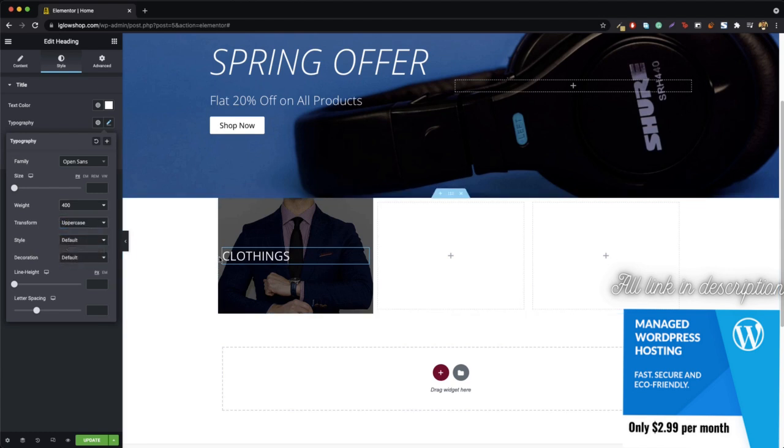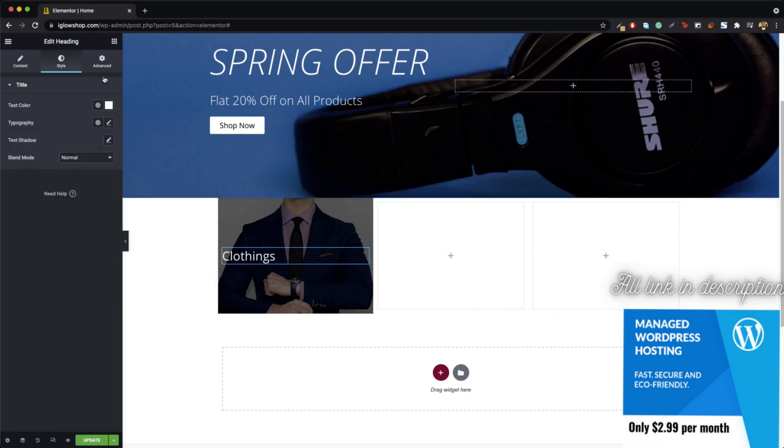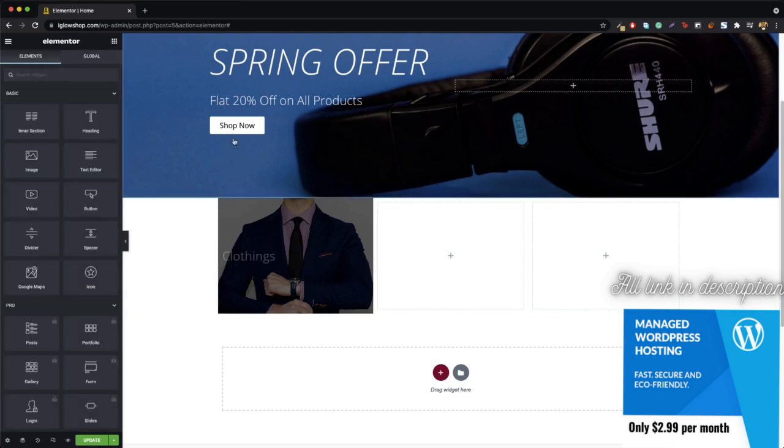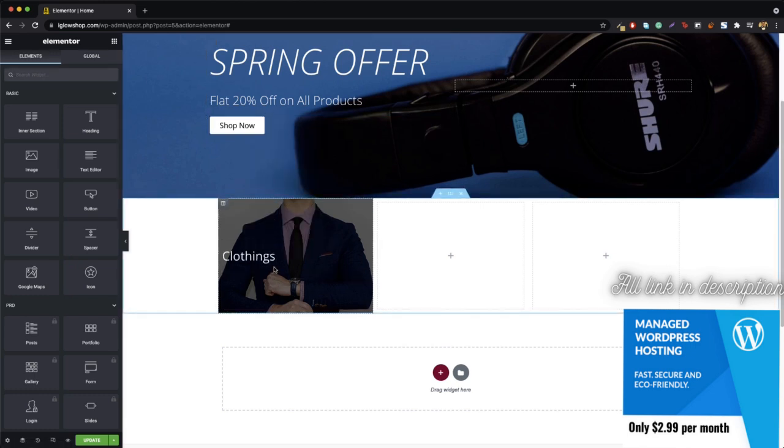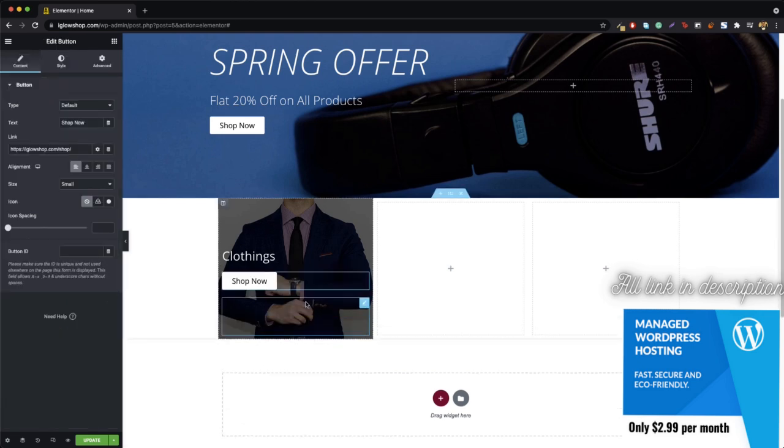Similarly, you can just set this to uppercase so that all the letters are actually capitalized. And I'm going to be choosing the default one. And right here, now we will get this button, and we will just basically copy this button. We will come up here and we will paste this button, and you can see that now we've got this shop now. All right, so instead of this shop now, you can click on view.